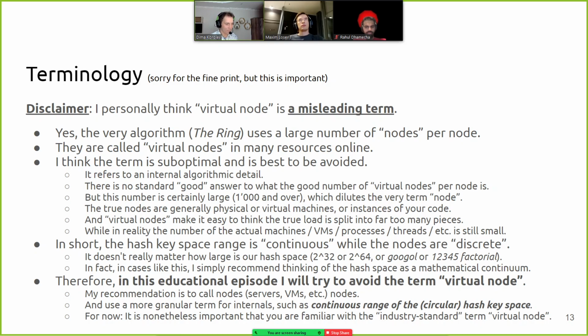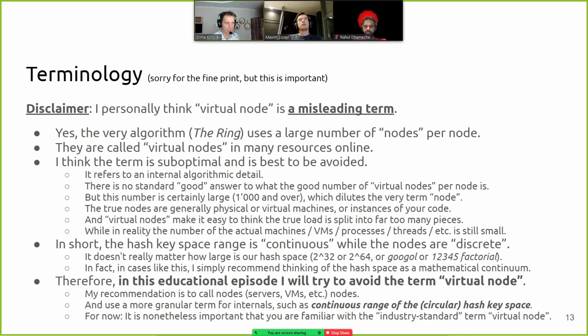It really doesn't matter. And so, much like with some other clever tricks, this very idea of consistent hashing relies on the fact that you can map things of different nature into the same key space, into the same hash space, and then look at their interconnection, look at their relationship.